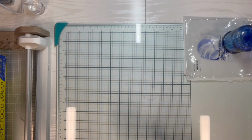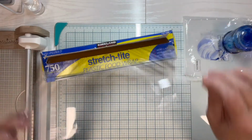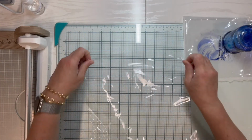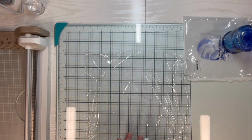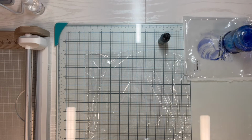Let's do another one. Just maybe some different colors and see how that turns out. So, I've got my saran wrap. Let's play with some other colors. Let's make this one mostly Stream and maybe Butterscotch. And, oh, I can't help it. I gotta throw in some Wild Plum on that one too.